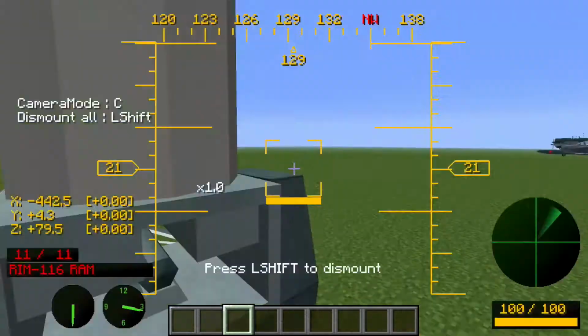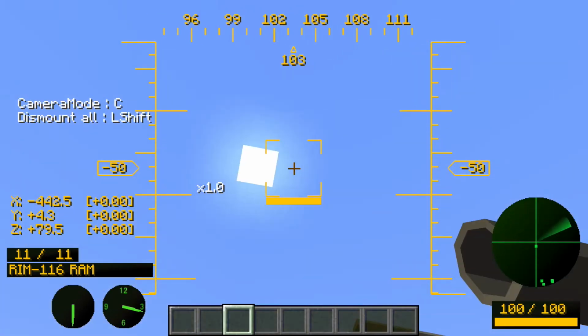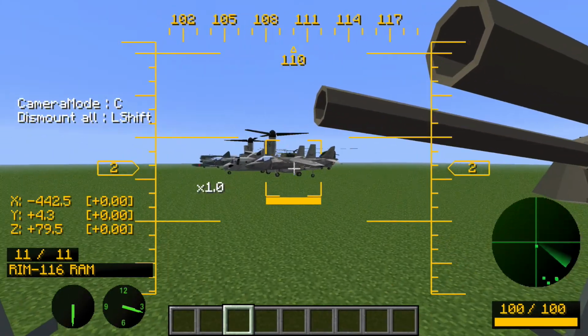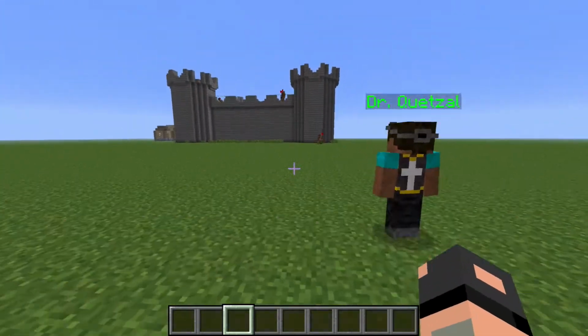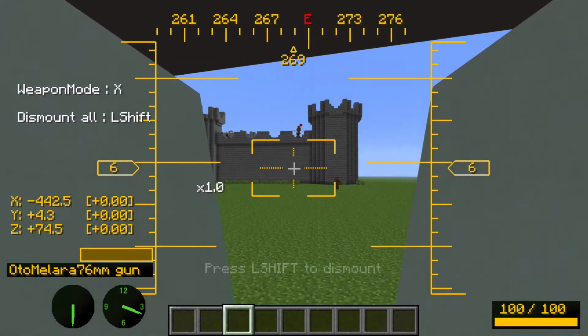So here, this one you can only shoot. This is a CIWS. This is an anti-aircraft gun. This is used to shoot down any of those aircraft, but only when they're in flight, like when someone's powering them. I'll show you that later, along with some other things. This is the Automalara. We're going to shoot at this castle for now.